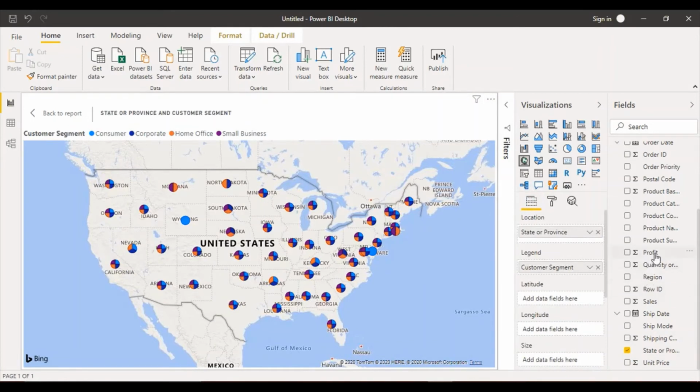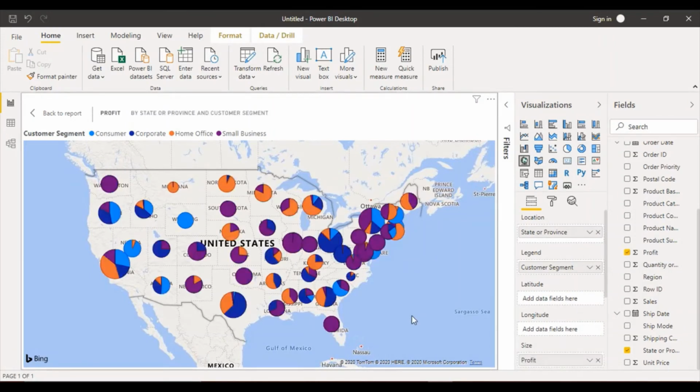And suppose we want to make out how much profit we are getting from all these fields. On profit, we are getting the profit only from the small businesses in Washington. In California, most of the profit we are getting is from the home and office businesses. In Oregon, we can get the profit from the corporate sector and the consumer sector. So we are getting profits from three sectors, but most of the profit is coming from the consumer sector. And this is the kind of data that we have got, showing from which consumer segment in which state we are getting the maximum profit.